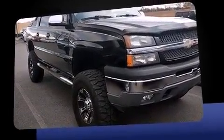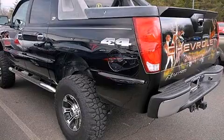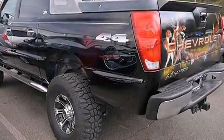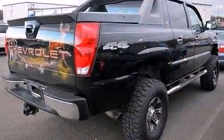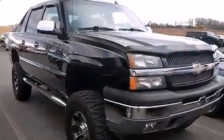It's equipped with tons of terrific amenities, but it won't break your budget. Such as remote keyless entry, front and rear reading lights, variably intermittent wipers, a trip computer, a rear step bumper, a tonneau cover, and air conditioning. Premium sound drives six speakers, providing you and your passengers a sensational audio experience.